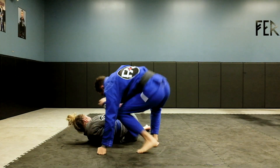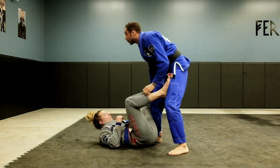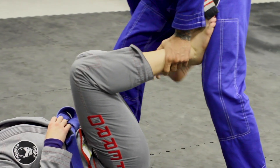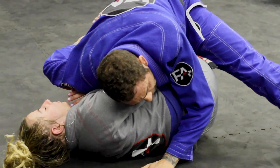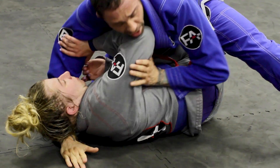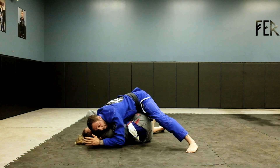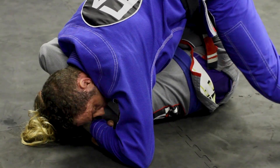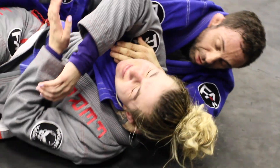Let's do it again — it's a very sneaky choke, I like this one a lot. First thing: I want to control this leg, straighten out and push the knee just a little bit to kill the hook. I straighten it, do a quick little movement, pass it, get it down. I trap my knee on the ground so now she's stuck. At the same time she's pushing, I use my head to trap. I lean into her with my shoulder like I'm going for a head and arm choke, but I'm going for the Ezekiel. I'm grabbing right inside my sleeve, make a knife hand, fall to the side, close that gap, and all I do is basically straighten my arms for a quick tap.